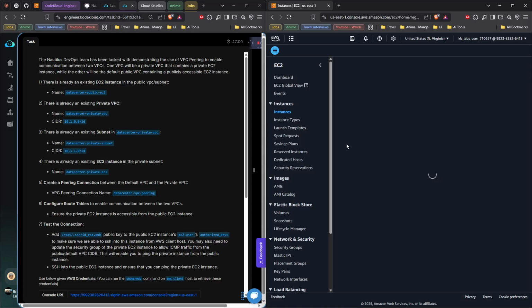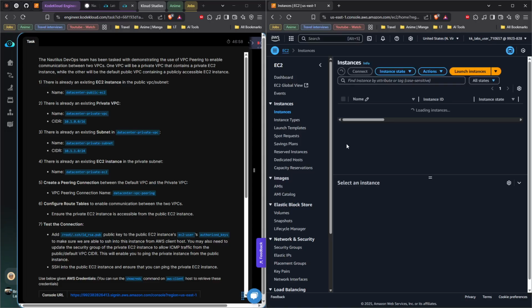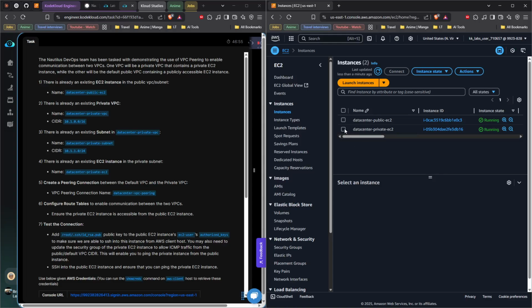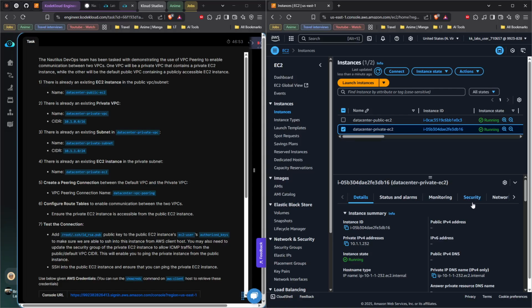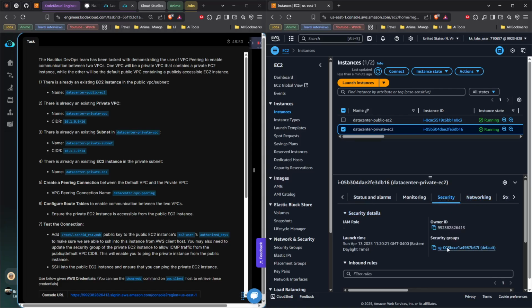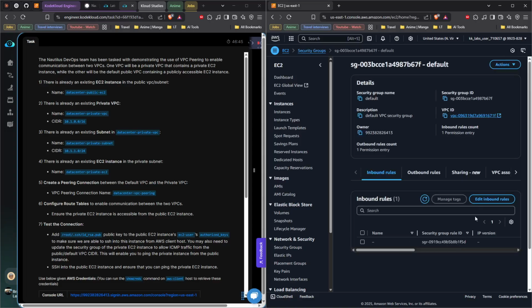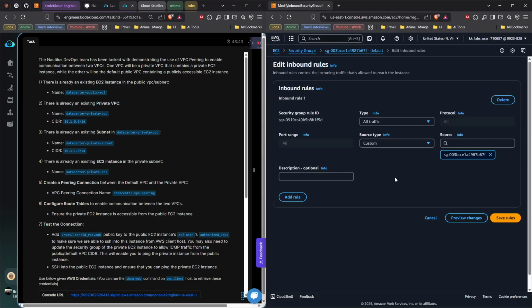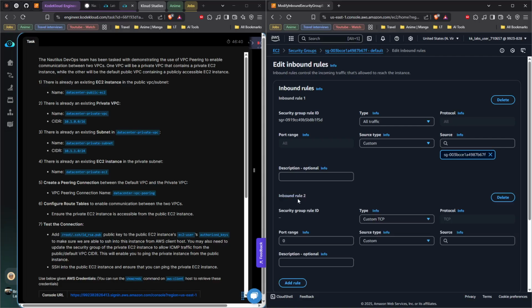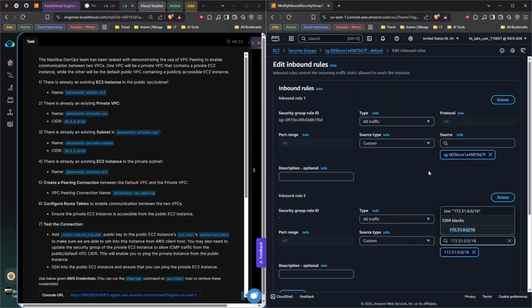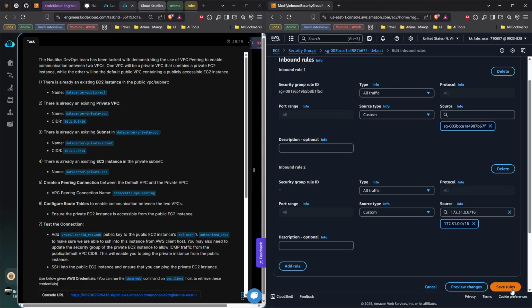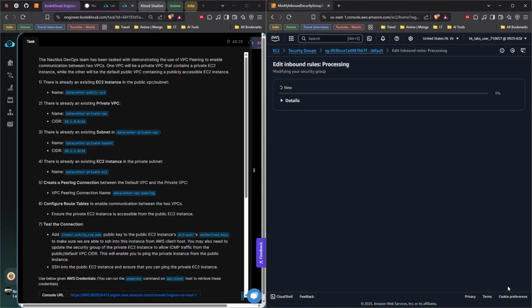Go to private EC2. Go to security, and we will configure the security group. Edit inbound. So we're going to add a rule, and we'll say all traffic from this CIDR range is allowed to communicate with this EC2 instance.